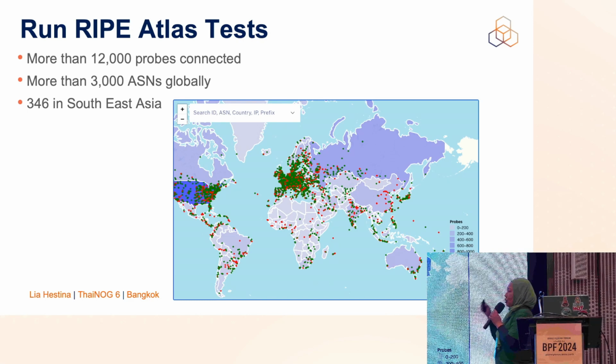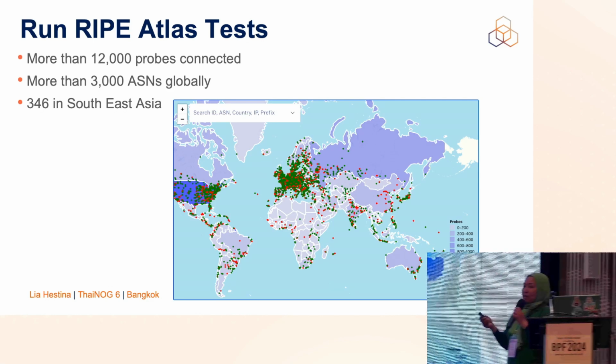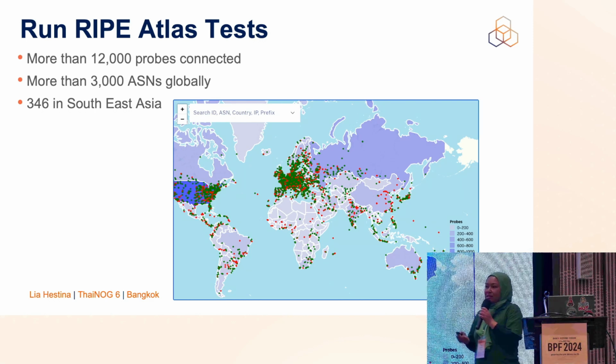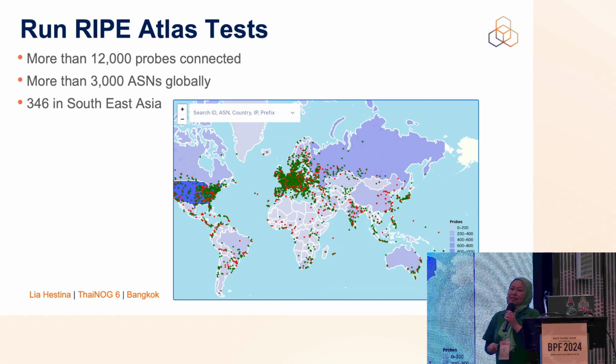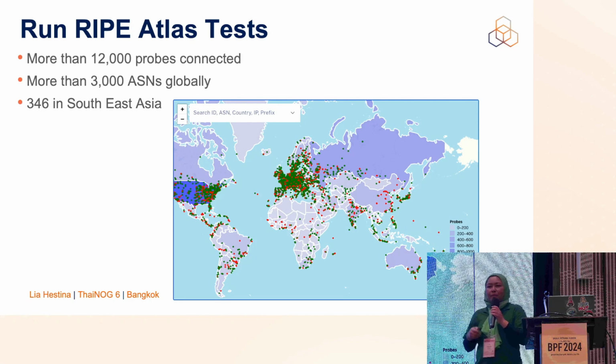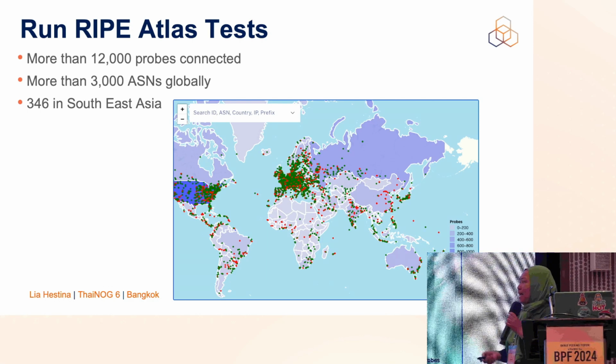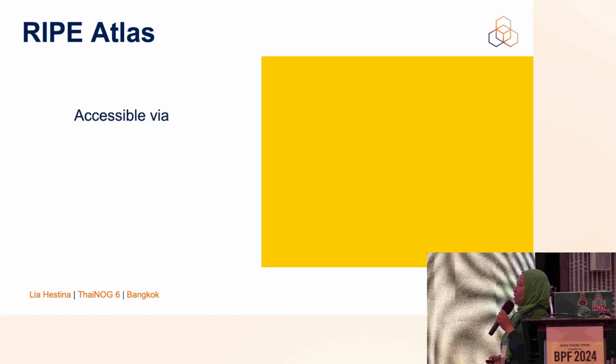If you look at the geographical location and the topological situation in every country within Southeast Asia, there are so many ASNs. We would like to cover at least the top 10 eyeball networks and 1 in every big city. That's the list, so that it will be a bit more representative and useful for your use, right? So the more diverse the network, the better, the more representative the data that you will get from RIPE Atlas. That's why it's important to have the diversity and more deployment in Southeast Asia.